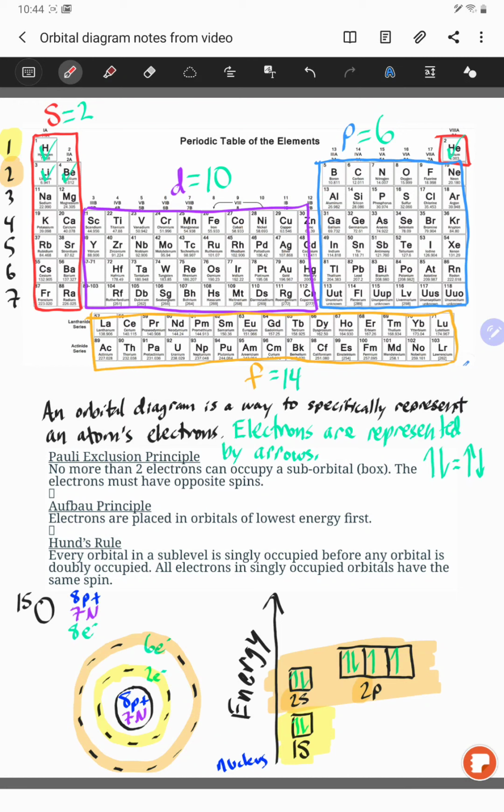So we introduced the topic of orbital diagrams, and we talked about the different blocks, where the S block is on the first 2 columns on the far left. The P block is the last 6 columns on the far right. The D block is in the middle, and then the F block, those actually are located in here, and they extend the periodic table to make it a lot more wide. We're not going to deal a whole lot with the F block, but we do want to know that it holds 14 electrons. And we're going to specifically focus on the D block today.